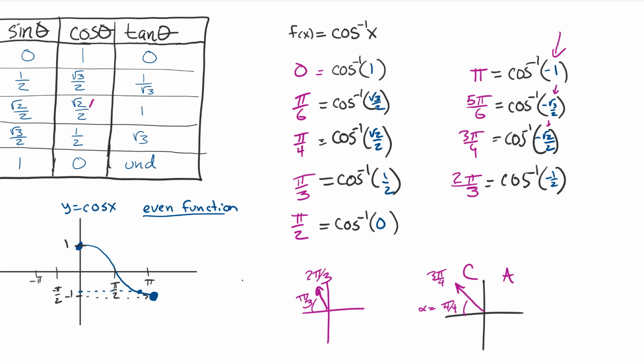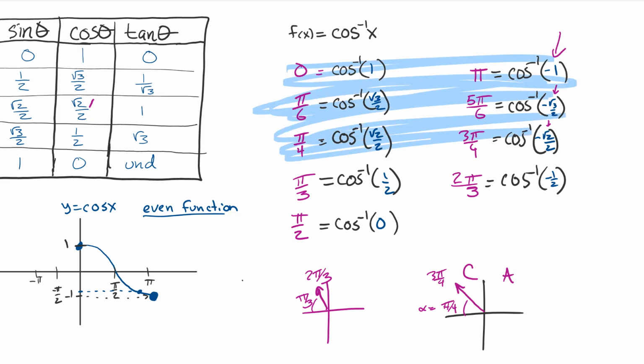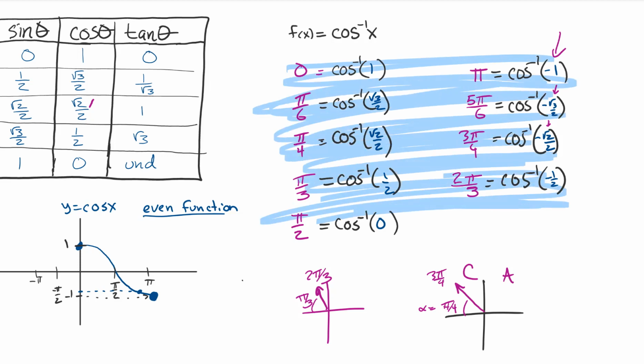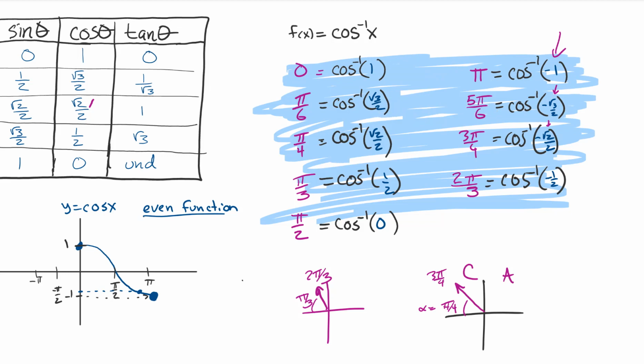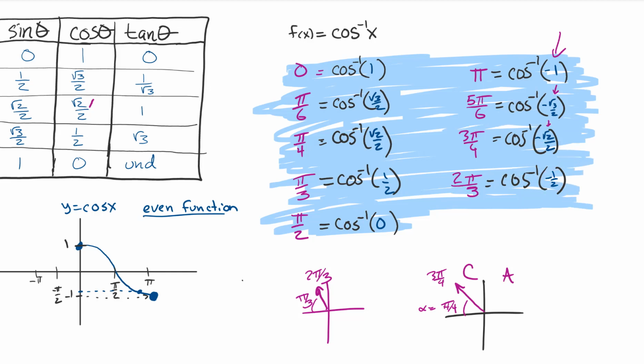So you have now seen all the different common angles and the ratios that go with them. You swap your inputs with your outputs, and cosine inverse does not behave nicely. It's the tricky one. Tangent inverse and sine inverse, they're the good stuff. But be careful.